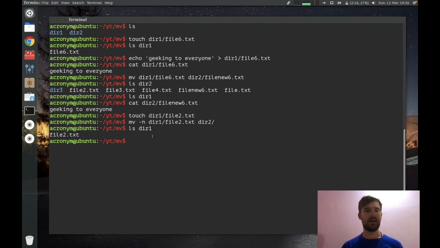This file is still in directory 1 because a file with the same name exists in directory 2. So with the -n option you can prevent moving the file to a directory where another file with the same name exists.